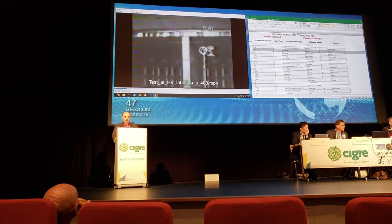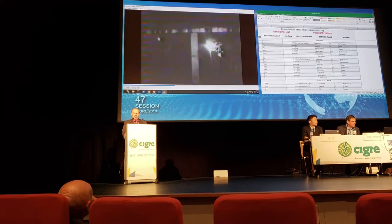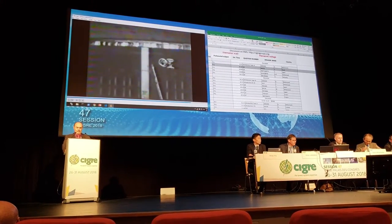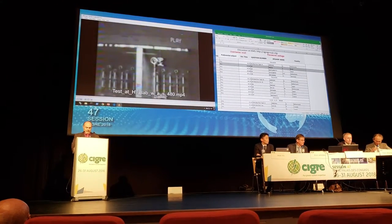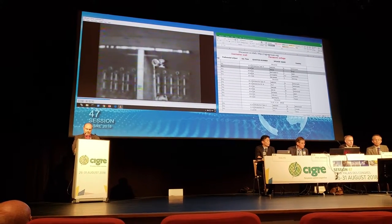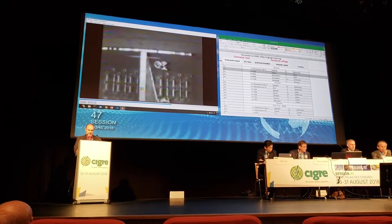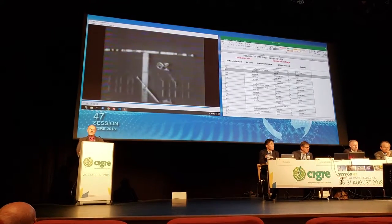In the first video, we can observe the low opening speed of the main grounding blade with long duration of the arc and a consequent premature rewelding of contacts. In the second one, we can still see the long opening speed of the main blade, but current is shifted from the main blade to the flexible rod. In the sequence, we notice the fast opening speed of the flexible rod with the consequent fast arc extension.